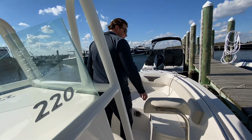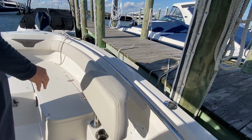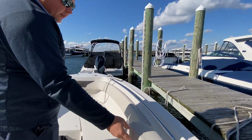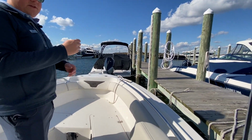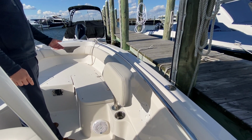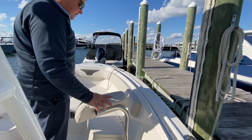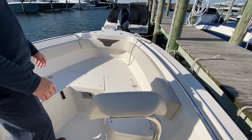Now up here in the bow, you actually have this movable backrest here for your forward seating, and there will be cushions on here as well. But this is nice. So you can either have it this way, which is good if you're out fishing. You can kind of lean up against it, fight a fish from the bow. If you catch something that you might even have to, especially kind of chase down, and then you can sit in the bow with a nice backrest.